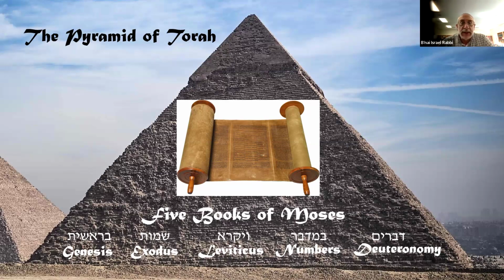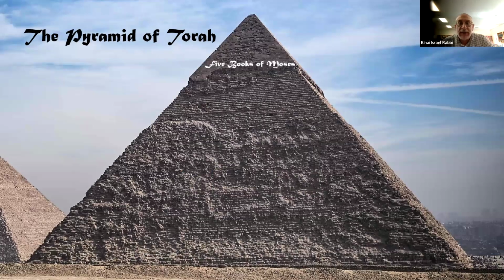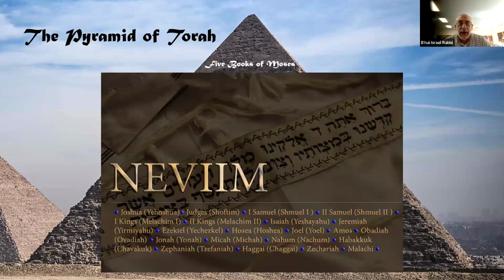And so we'll put the Torah, the 5 books of Moses, way up at the top of the pyramid. But that's not the only definition of Torah. In addition to the 5 books of Moses, we have all the written books of the Nevi'im, the prophets. Some of us are familiar with these writings. These were messages that were transmitted by God to these prophets in a dreamlike state.